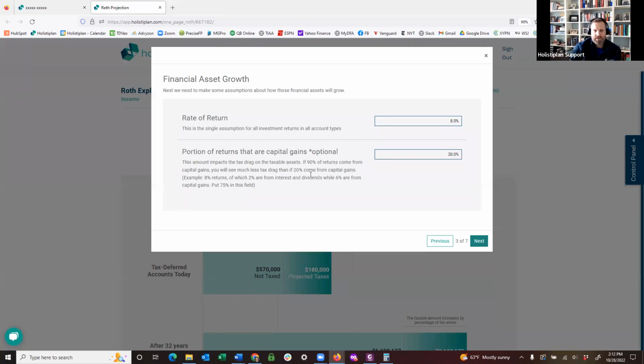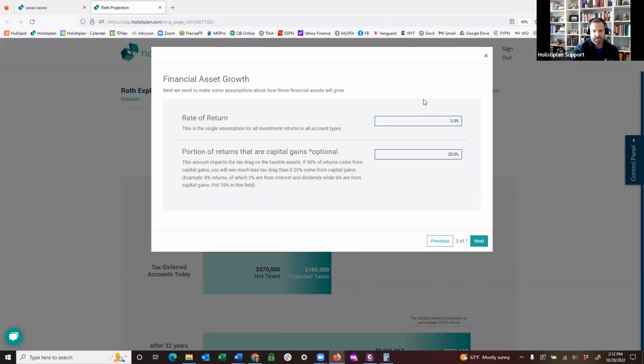Since this is a longer term projection, we have to have some sort of estimate of a rate of return. The 8% is not based on anything. This is just a number to have in here. So go ahead and put in whatever number you think is appropriate for your particular clients. For these folks, I'll just make the assumption that they're relatively conservatively allocated, relative to history at least, and have a 5% rate of return.